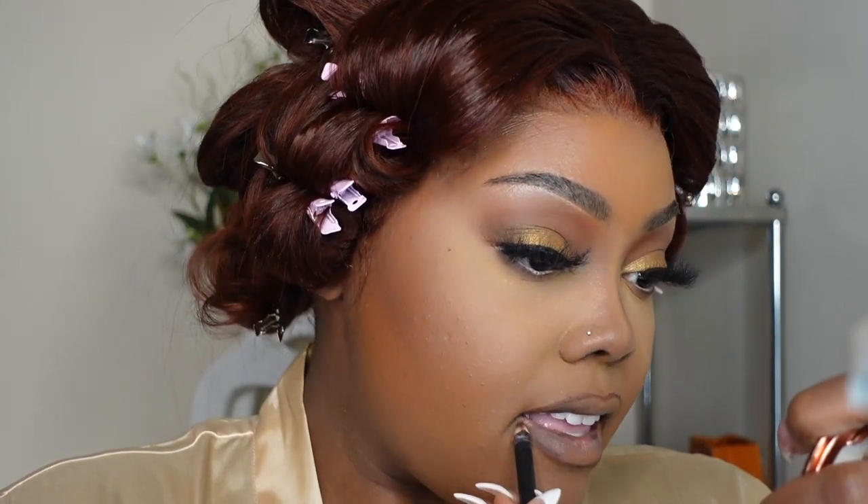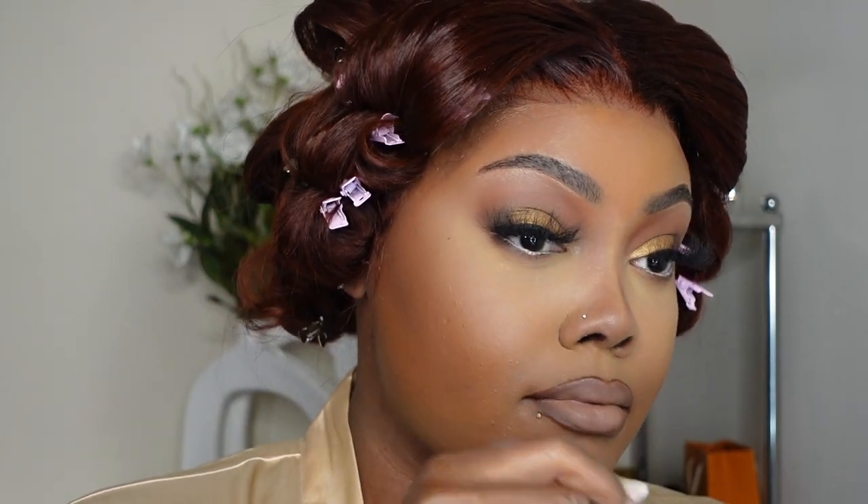For the lips, I'm going to go in with a brown liner. Just take whatever brown liner you have — it's always based on your complexion and how deep or dark you want to go. For me personally, I love a good chocolate chestnut-y brown. I like to over-line my lips. For this look, I'm going to use the MCD Luxury Coat Latte Lipstick — it's a perfect nude. I'm going to put the lighter shade, Coco Brulee, on the inside of the lips, then top it with a nice glossy gloss. A good soft glam ain't nothing without a good nude lip.